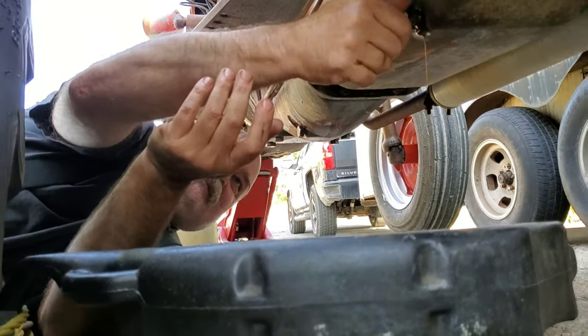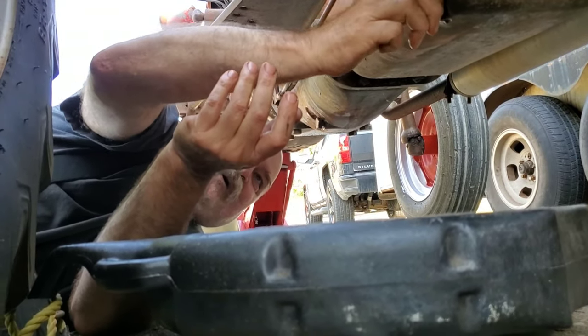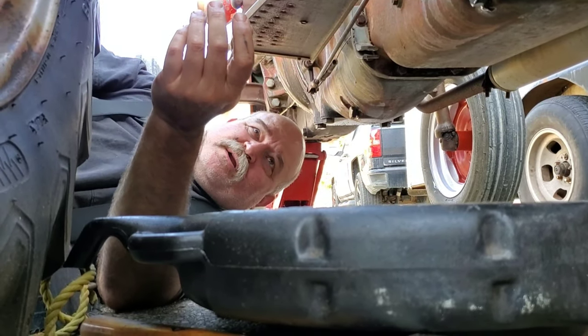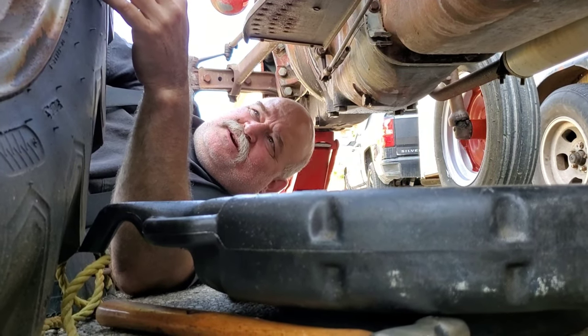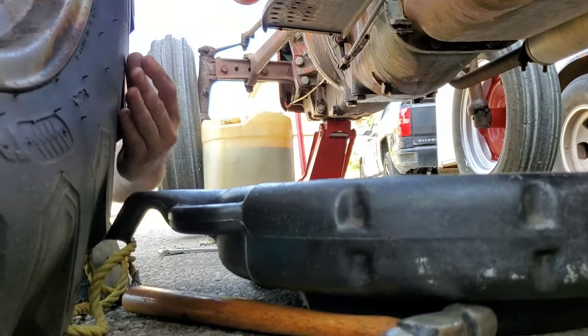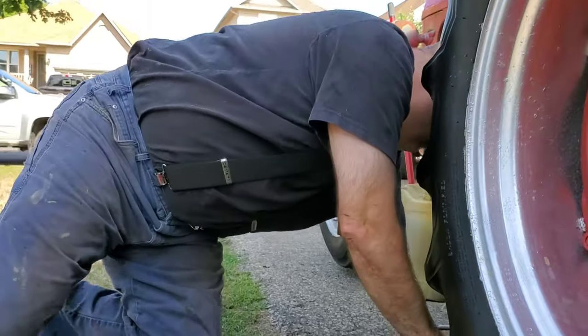So yeah, we had to shop around. We were looking at $200 for the oil change, which is all right, but we were laid off for a while when we got this tractor, and we don't want to spend premium dollar on flushing out the mess that's in there, because this probably hasn't been changed in quite a few years. So we might want to just run this oil for a year and then switch over to something different, maybe spend a little bit more money on it.